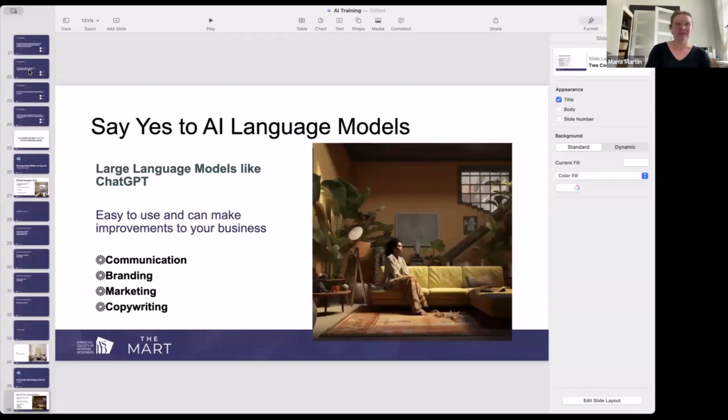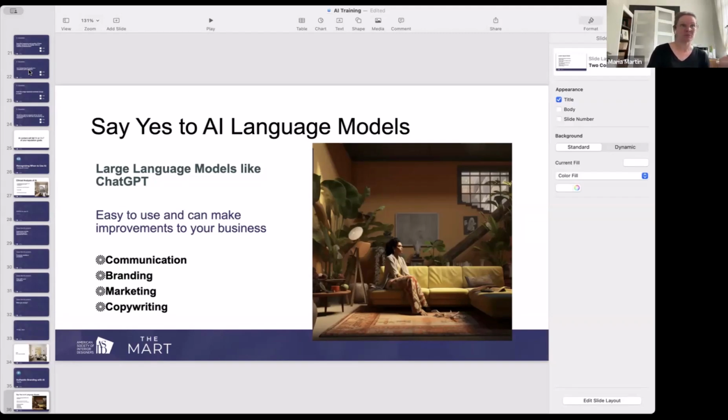So when you're thinking about using these AI tools, one of the first things we want you to be doing is integrating ChatGPT, which is the written tool of generative AI, for your business, to make things easier and more professional and to create a stronger brand for your business. And Jason's going to go more into branding and all of this. This is just more of an overview. You're going to have a deep dive into this in December. I just want you to understand that you can use AI to push along a longer process and make it faster.